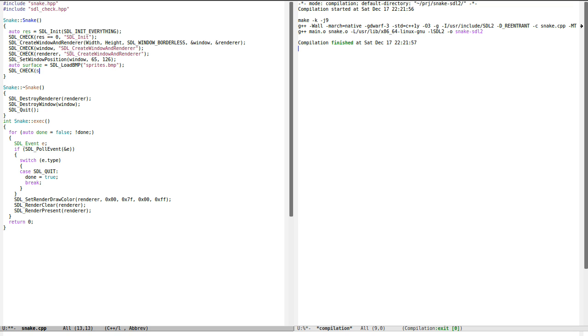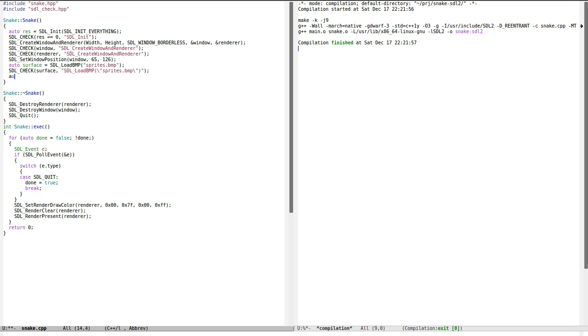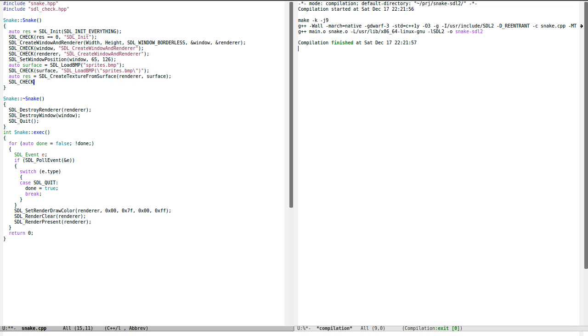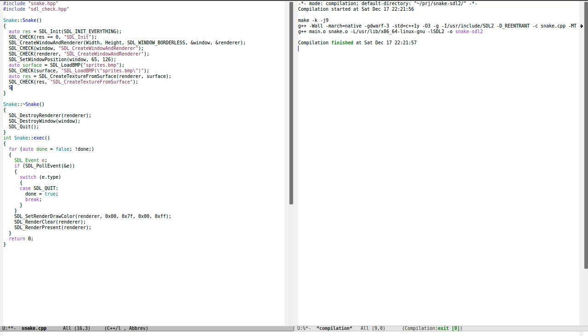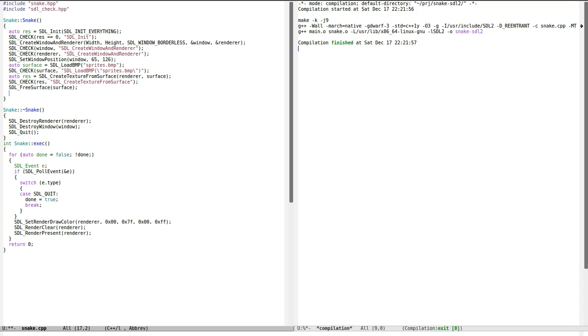SDL check surface, like this, and then SDL create from surface, SDL check, SDL destroy surface. And actually this one is not res, this one is sprites.